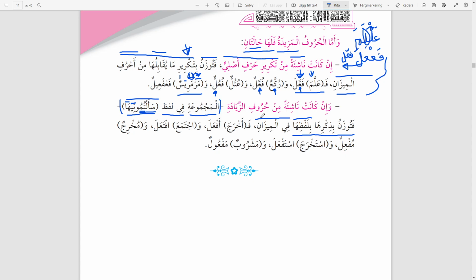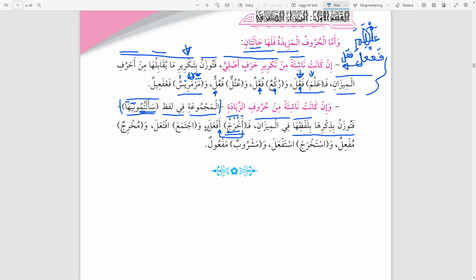So if it's a ta, it becomes a ta. It doesn't become fa, ain, lam. So here we have a word. It is a mazid word. It's not a mujarrad word. It has 3 fundamental letters. I happen to know that. This really doesn't help you in analyzing the words and extracting patterns from words. So I can just tell you that these 3 are original letters. This one is a حرف زيادة, يعني حرف مزيد كذا. So these 3 are substituted with fa, ain, lam, and this one is transferred as is.